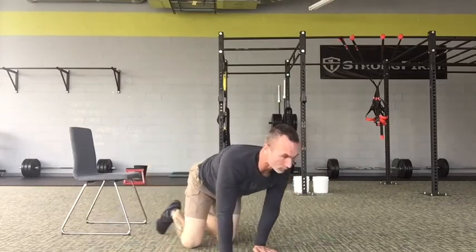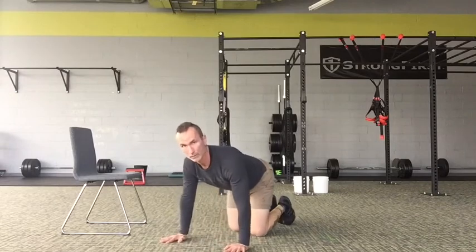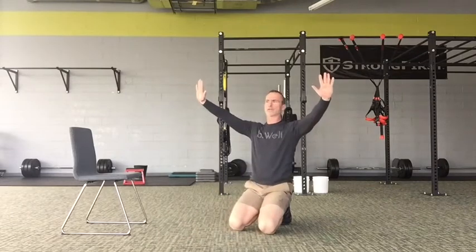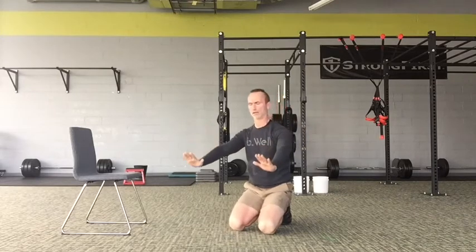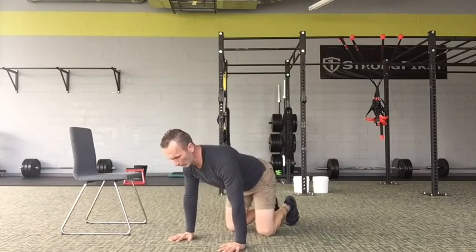Come on back around. This time we're gonna do some push-ups. We're gonna do nice and easy hands. Once again, if we're doing our push-ups, we don't want our hands up here. If you ever see your hands by your face when you're doing a bench press or push-up, they're in the wrong spot. Your hands want to be here. That is actually where your chest is at. Preferably here when you're doing push-ups, right? So I bring them straight down. They're just where my pecs are, the nipple line.